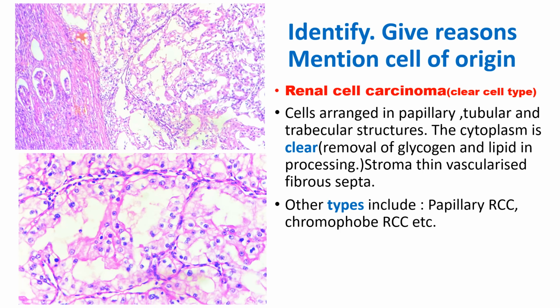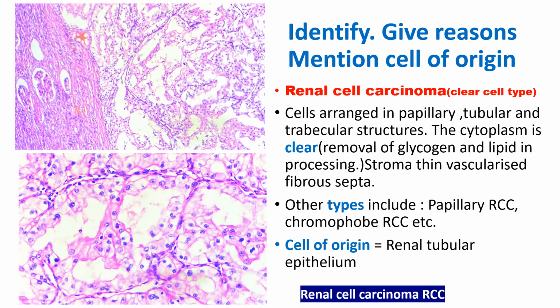The question may be renal tumors and write details about the RCC, but for practical purpose it is sufficient to identify the lesion. So cell of origin for RCC is renal tubular epithelium. This is also known as hypernephroma, but that is a misnomer. Therefore, they may ask you cell of origin and it is renal tubular epithelium. The eponym for this is Grawitz's tumor in some of the old textbook.